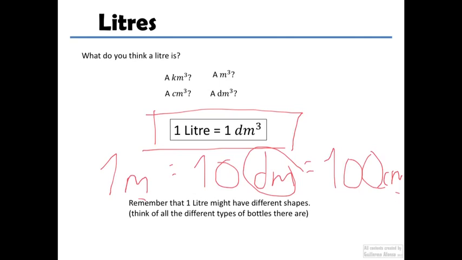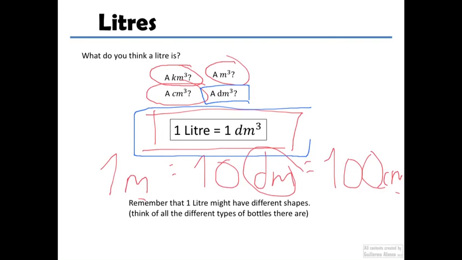Obviously a liter is going to be something useful, a unit that we use a lot, so it's going to have an easy way to refer to the Système International. So it's obviously not going to be a cubic kilometer, that would be very big. Cubic meters also sounds too big. Cubic centimeter sounds a bit too small. That's what it is. Okay? So just keep that in mind and remember this one. This is a very important one. It's going to appear in the exam for sure, and you're going to have to remember this.